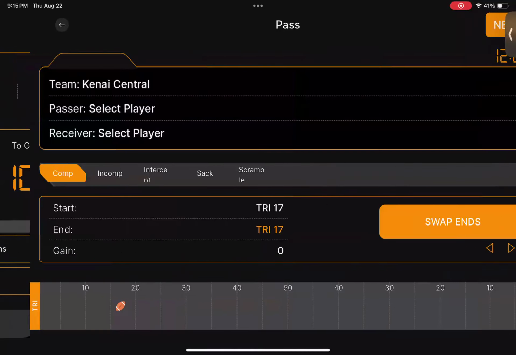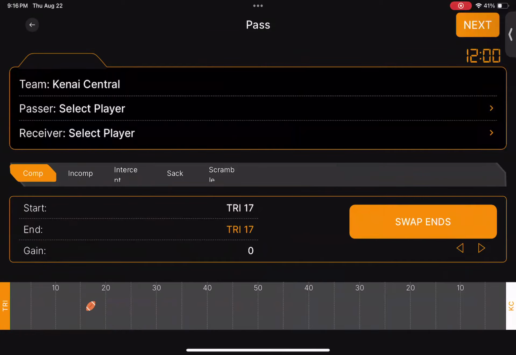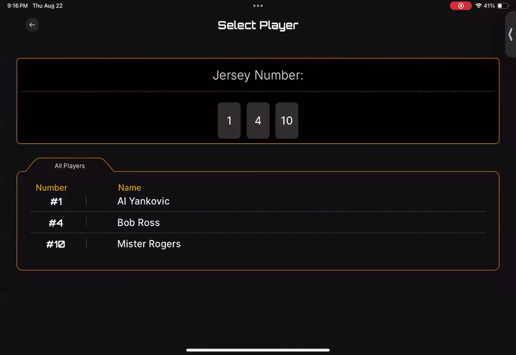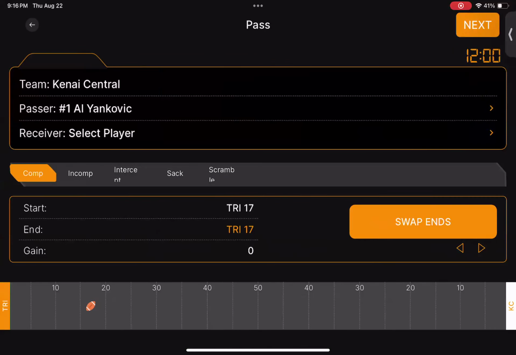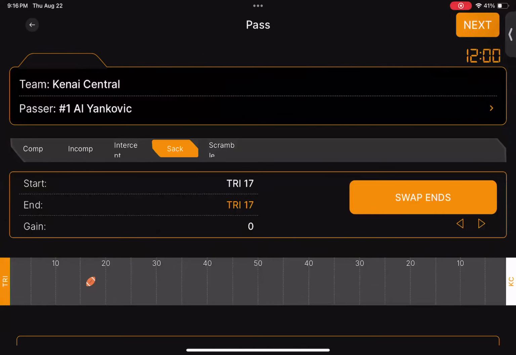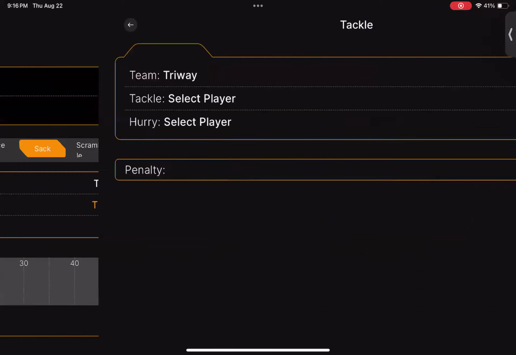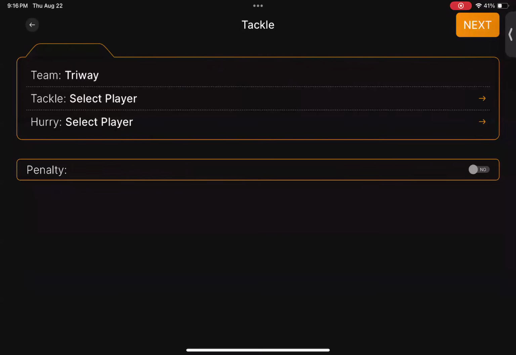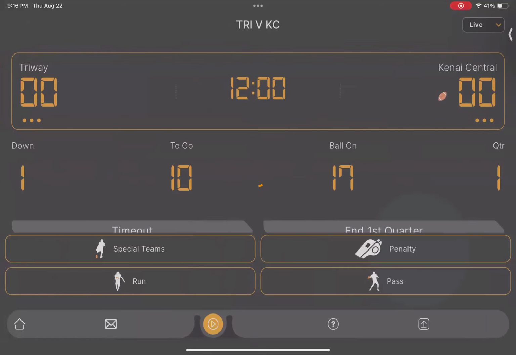We're going to try to pass again, but now let's say this pass play was a sack. Obviously a sack play goes in the stat book as a rush, but we can choose a pass play here for a more accurate play-by-play for those who are following along online. So it's a sack play for -2 yards. If I move it to positive yardage, it changes to a scramble. If I change it to negative yards, it changes to a sack. Let's say it was a 3-yard sack, and let's hit next. You can get a tackle or a hurry since it was a pass play.